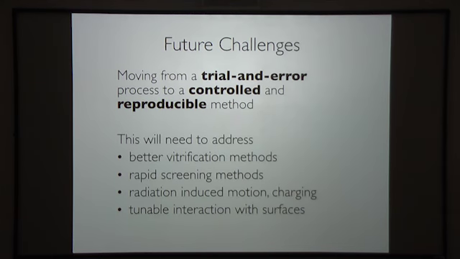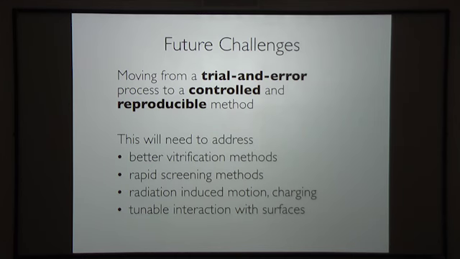So in the future, we really need to address better vitrification methods, and there are a number of groups working on new freezing methods. There are several prototypes available, so hopefully within the near future, these will be on the market, and there'll be new ways to freeze proteins. In particular, to freeze the protein faster after you've put it on the grid and perhaps minimize that contact with the air-water interface. There's also been some developments in new time-resolved processes, so hopefully we'll be able to look at more time-resolved aspects.